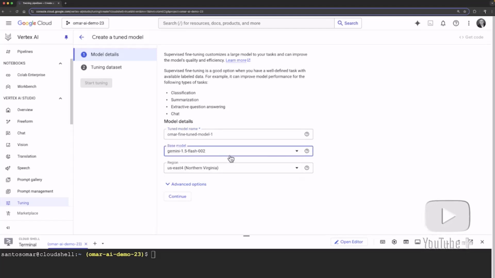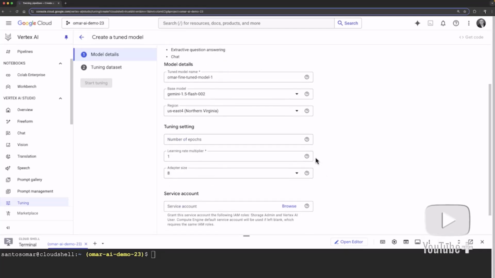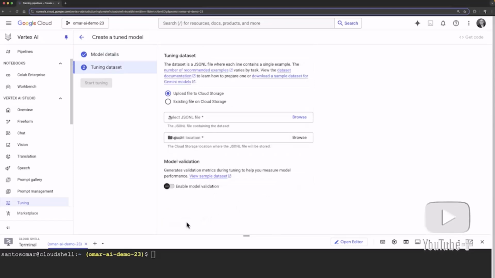I'm just leaving the default there of Gemini 1.5, and then you have different advanced options. I am not going to go over a lot of the elements of fine-tuning here, just showing you that you have the capabilities of doing fine-tuning in a pretty comprehensive manner in here. You can also associate this with a service account. I am going to skip this for a second so I can demonstrate a few of the other elements in here for fine-tuning.